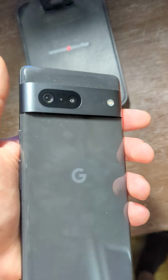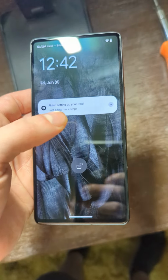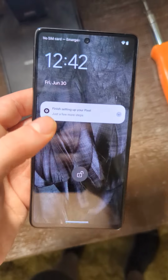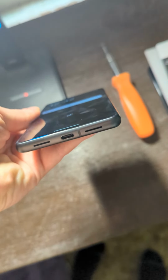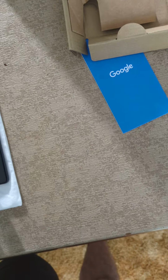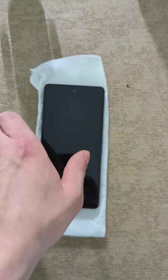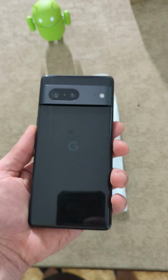So, this has definitely been replaced. The back of the phone completely must have had to been replaced, and then they must have replaced the front of the phone too, the whole screen. So that's very odd. So it must have been a major problem with the phone then, because if they're gonna do that, replace the whole back of it, and that nick that I had on there isn't there.